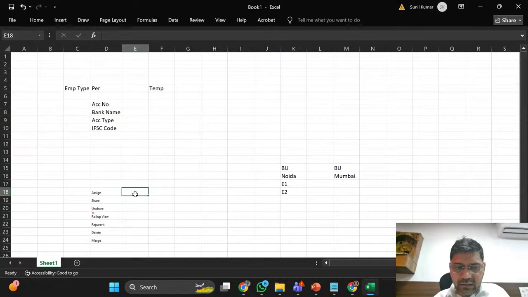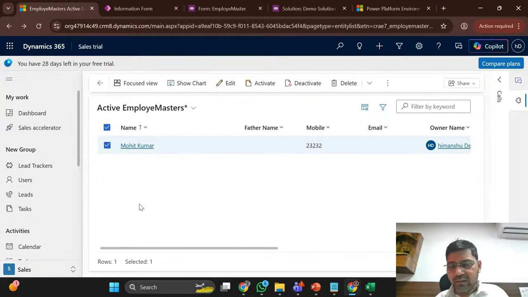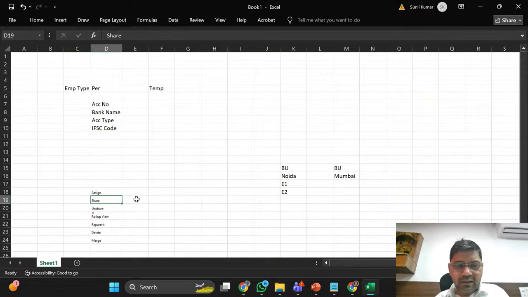First thing is clear. Now the second terminology comes into the picture: sharing the record. What is the meaning of share? Sharing is giving a sharing option to another user without transferring this particular record's ownership. When does sharing come into the picture?